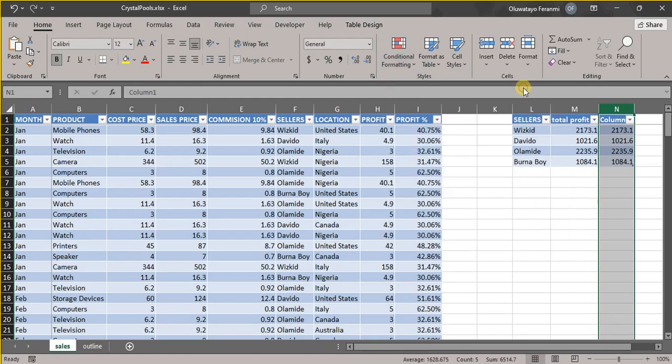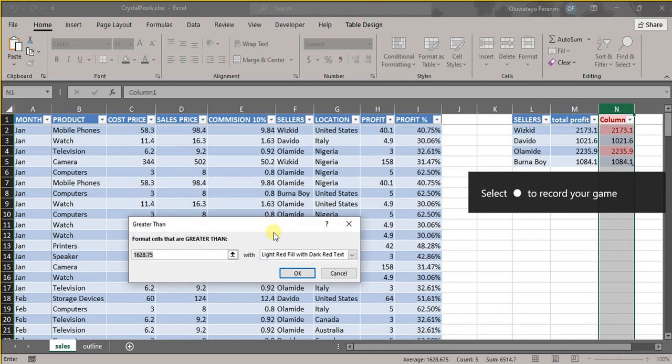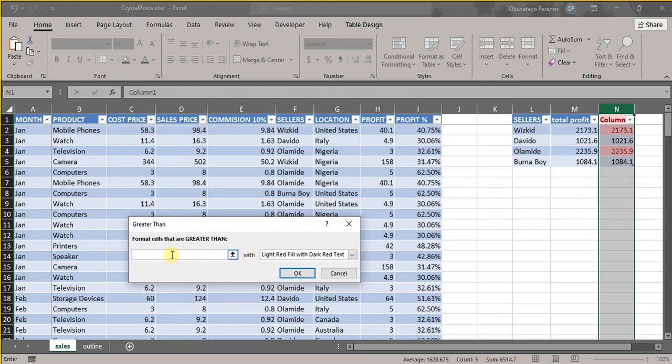When you click greater than, you can put a specific figure here. So if you want to say greater than 12, let's use 12. Then you can select the color. Maybe it's red text. Okay, no, let's use the light ones.